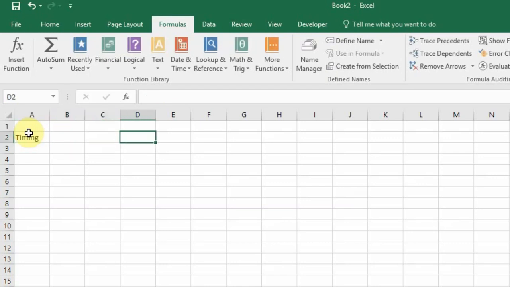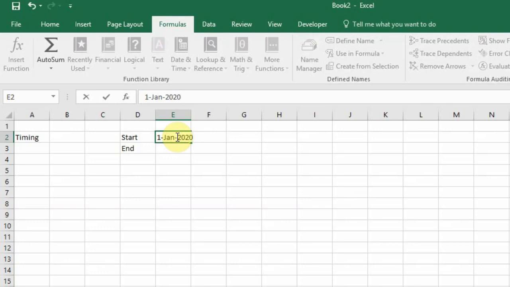And that timing module usually has a start and an end period. So usually we allow the user to determine the beginning of a start period. So in this case, I'm going to assume that we're using 1st January 2020.